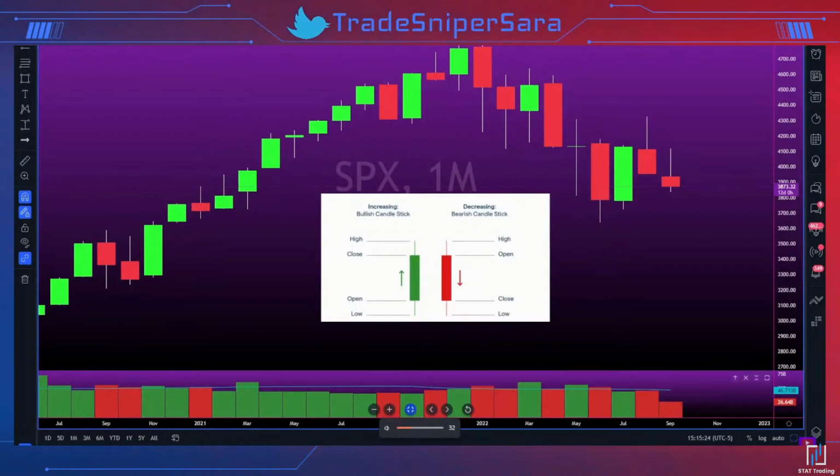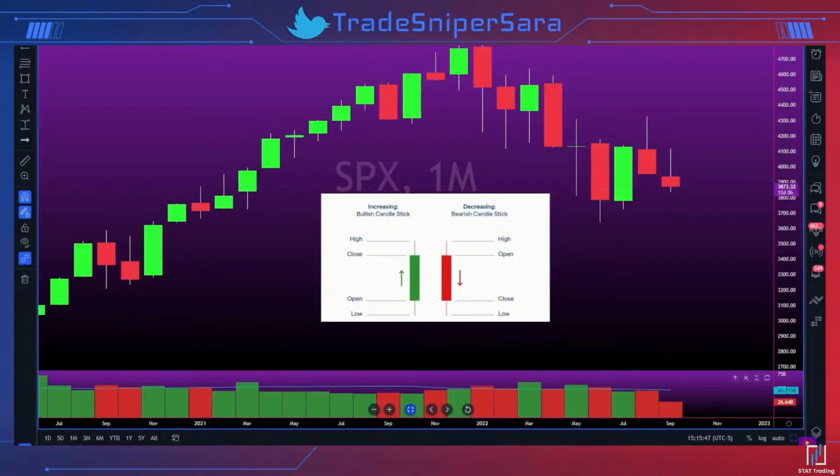We are going to start with the 3 scenarios, learning what constitutes a candle as a 1, 2, or 3. And we're going to talk about Japanese candlesticks, which is what we use in the strat. We do not like line charts, and we do not like Heikin-Ashi candles because they give us lagging data.